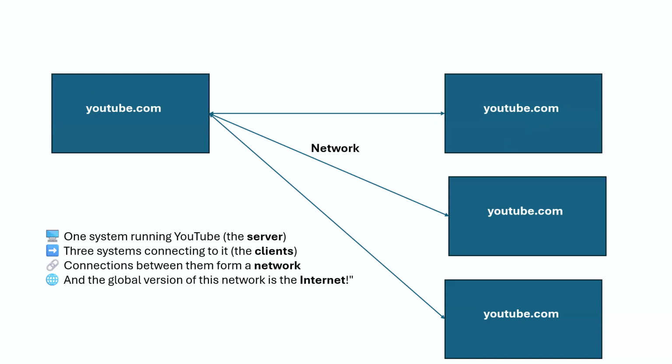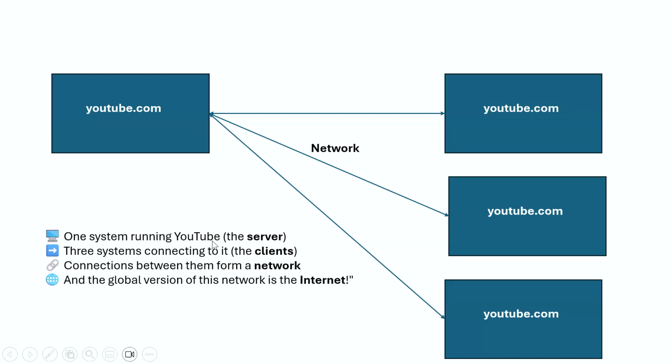Now, in this case, a total of 4 systems are involved in this network, correct? So, this system is accessing the data from this system. Again, this second computer is accessing the data from this computer. Again, the third is also accessing the data. And when you expand this idea globally, millions of computers and devices all connected and sharing information, that's what we call the internet. So here I have given the overview.